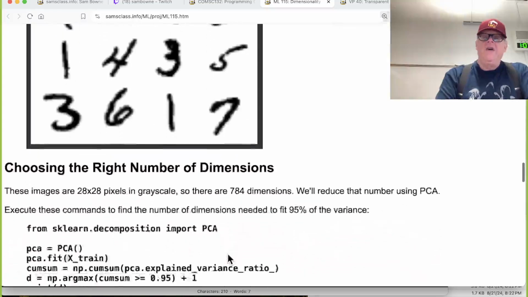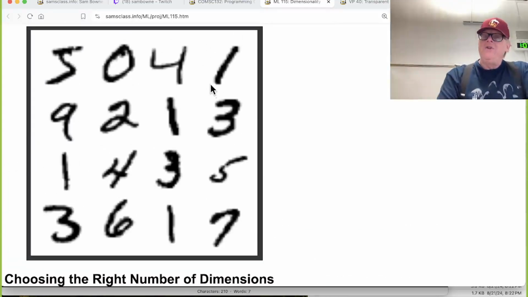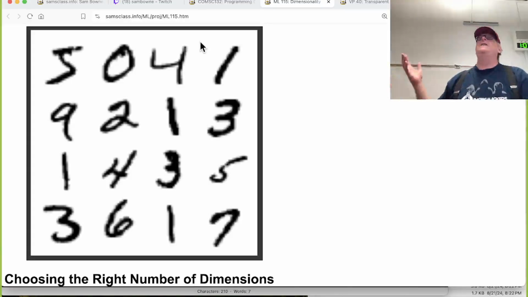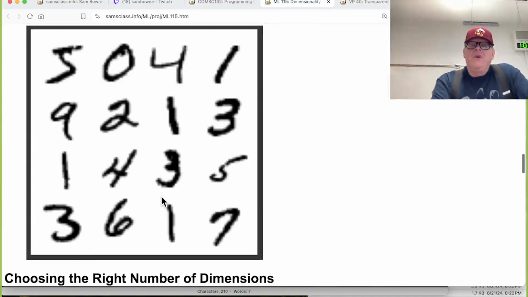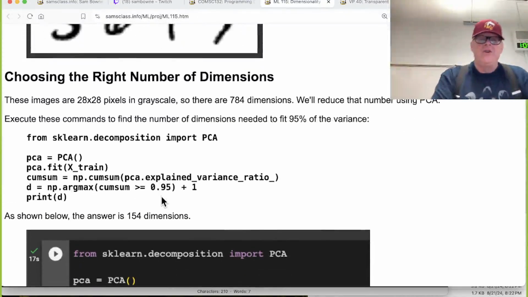All right. Now, the question is, these images are currently 28 by 28 pixels of grayscale. So that's like 712 dimensions. And you probably don't need all 712 dimensions. Your brain certainly doesn't process it. I process this line as just one line, and this is pretty much the same, and that is pretty much the same. I don't worry about the fact that there's probably 300 pixels different between that and that, and that and that. I just boil it down to, well, there's one vertical line. That's all I need to know. And so we want to do that. So we're going to choose the right number of dimensions.